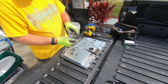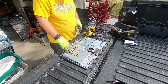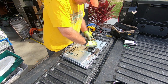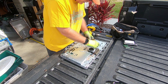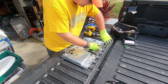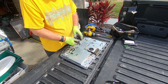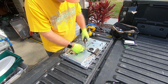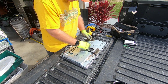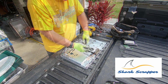Some gold-plated pins inside here, so we'll keep these to see if I want to go after that. There is no gold sheen on here, so that's just going to be low-grade insulated copper wire. Not really even copper probably, but that's the way my yard does it. They just put all low-grade wire, whether it's copper or aluminum, they don't care. They're very picky about what they call low-grade versus high-grade wire, so everything pretty much ends up as low-grade as far as they're concerned.